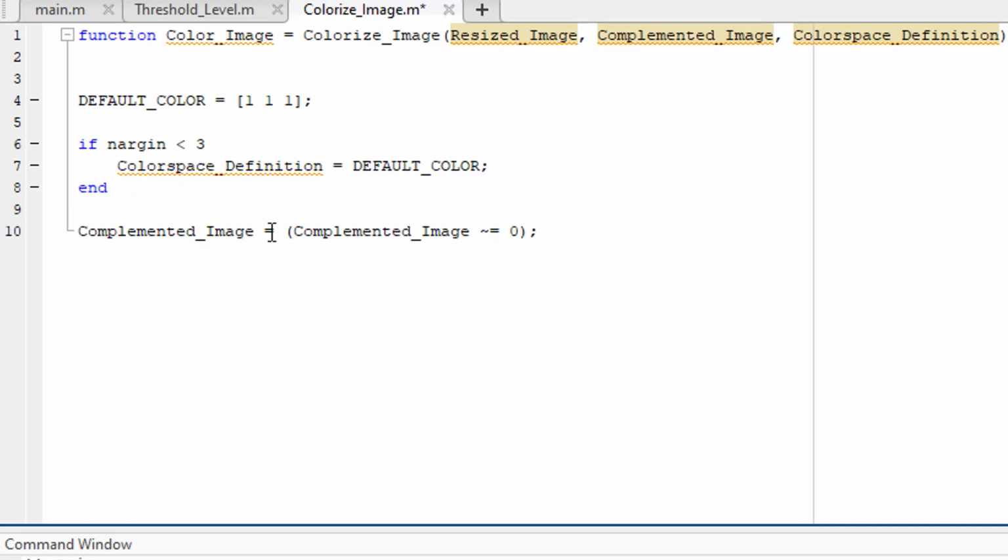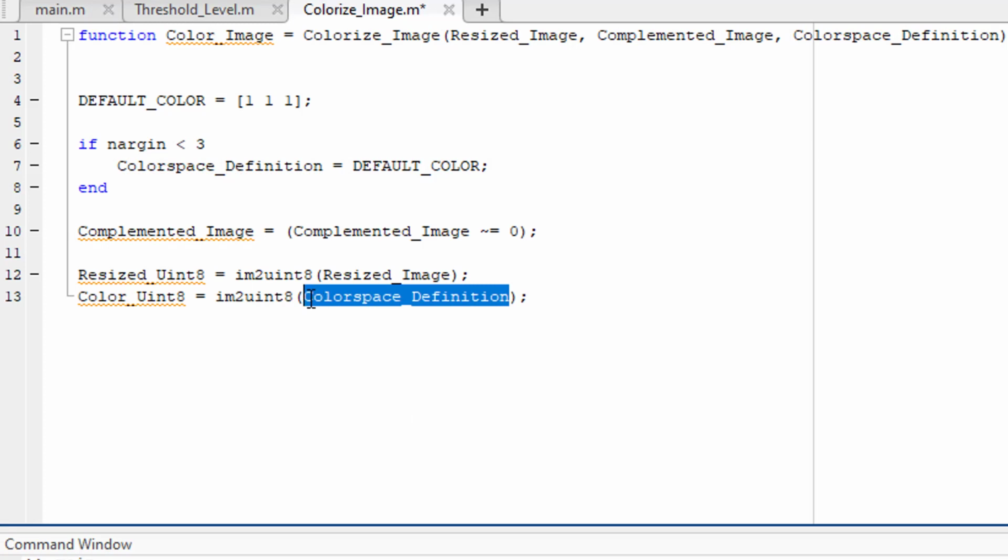Now force the complemented image to be a logical image. Then convert the resized image into unsigned integer using im2uint8 function and store it in a variable named resized uint8. Do the same thing for color space definition and store it in this variable.